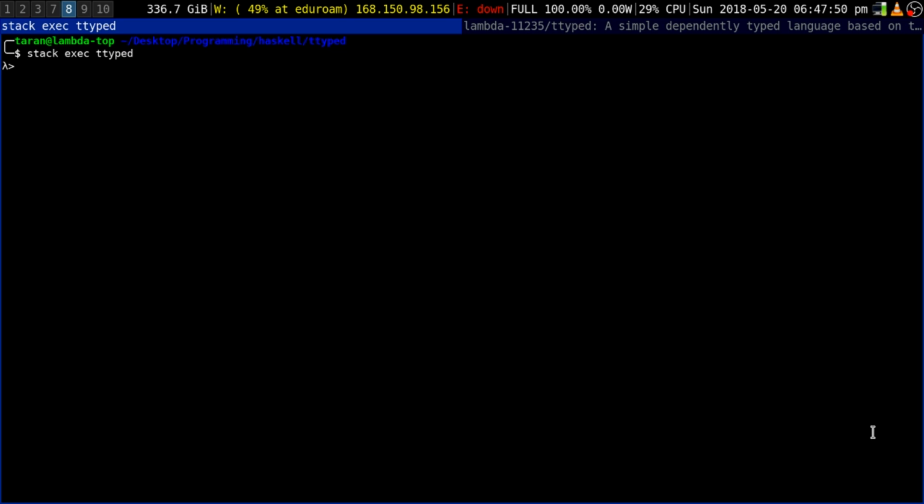So first off, probably the most basic construct you have in TTyped is a function. So to start off, we write backslash, which is how we represent a lambda, kind of like in Haskell, followed by a variable name, colon, and then the type of the variable.